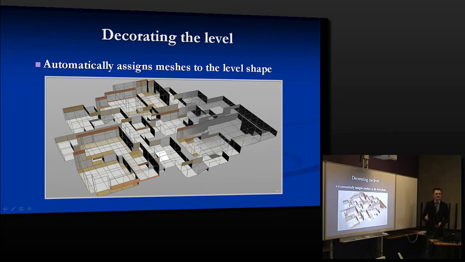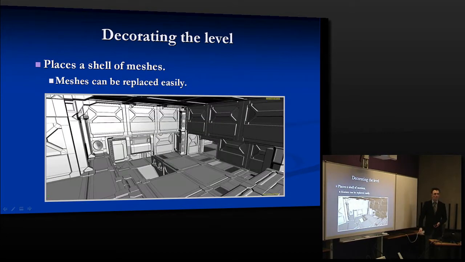Once we have all this, the last step is to just decorate the level. The system automatically takes a large mesh and cuts it up into segments, and then it takes tile sets and assigns those to those segments. So you basically get this. And you can replace those segments if you want. You can, for example, change this to a temple theme or maybe some kind of castle. So that's all rather easy. You just have to model a new set.